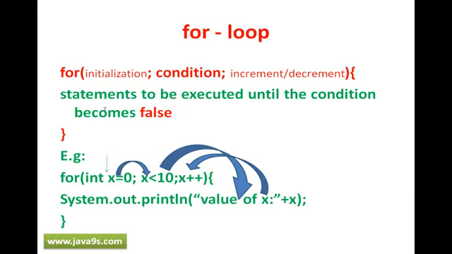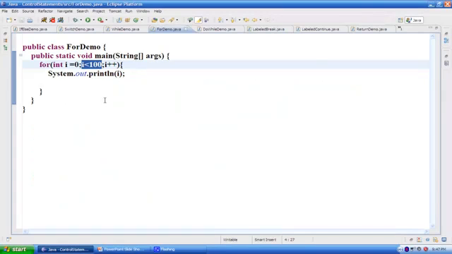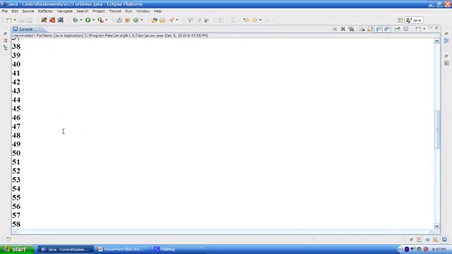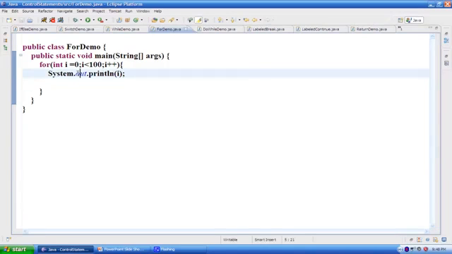So here I have declared i is less than 100. So until i reaches the value of 100, this loop gets executed. So I'm just going to run this, and we can see that from 0 to 99 we will get all the numbers printed here. This is a simple example of a for loop where you can have the initialization part and incrementing part in one statement.